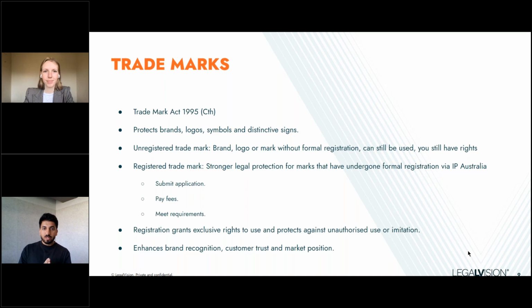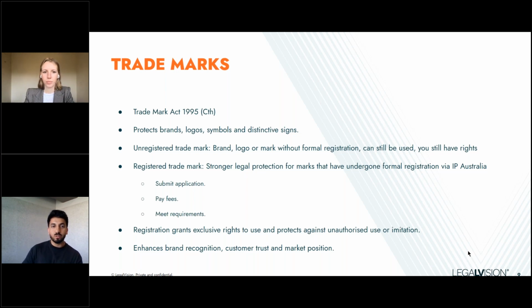Now, it's important to note that a trademark is simply another word for a sign. It's not necessarily something that you need to achieve. You are the owner of a trademark if you were the first to adopt that trademark for your chosen goods and services, and you don't necessarily need to register that trademark to obtain rights within your brand. However, registering your trademark provides you with significantly more benefits and protection should another business copy your brand.